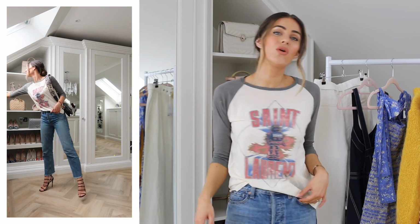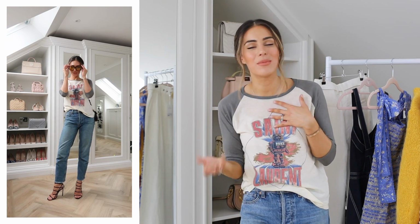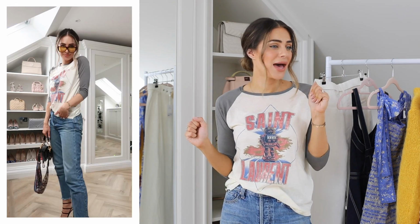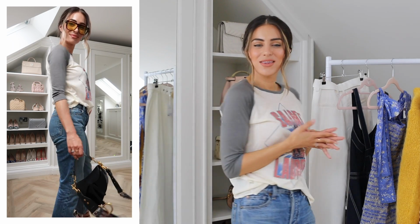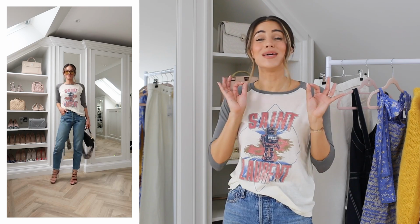It looks a little bit more edgy, but still staying true to my style, which is still quite feminine and a little bit, I don't know, sophisticated. So putting a pair of heels with it really makes it more fluid in my own style. I think I'll probably pair this with a really good pair of sunglasses and a handbag. I think my new Dior handbag will go really nicely with this. It's a little bit boho, a little bit Coachella vibes, so I think that will work really well. But I think that I will be keeping this one.